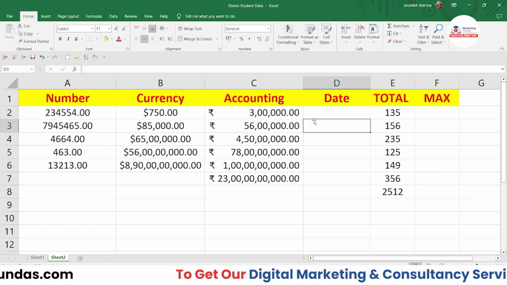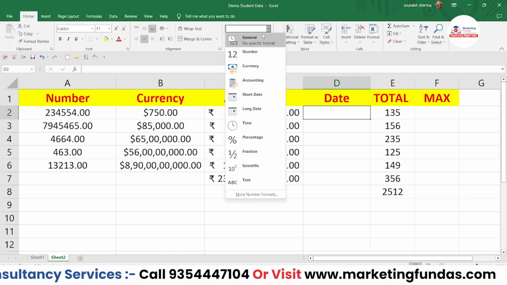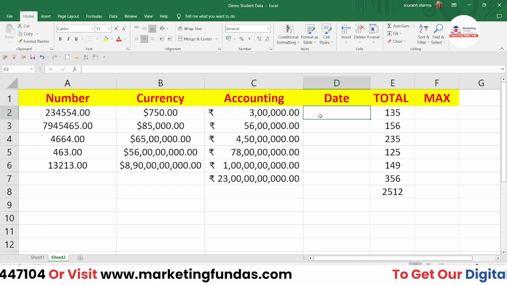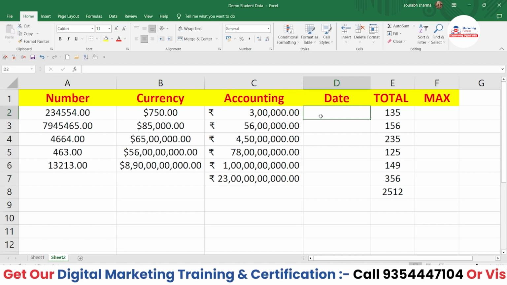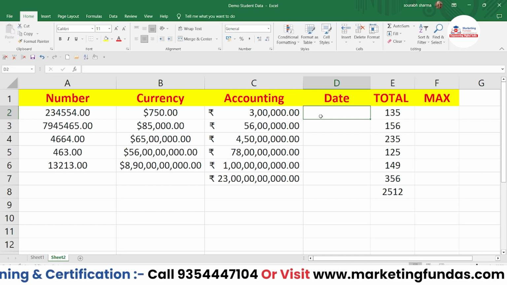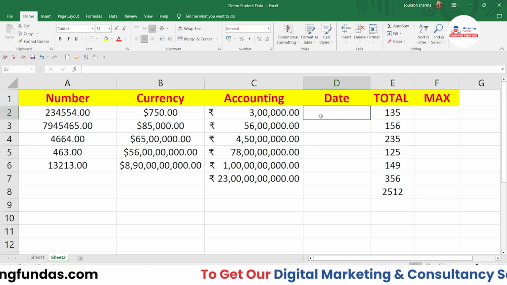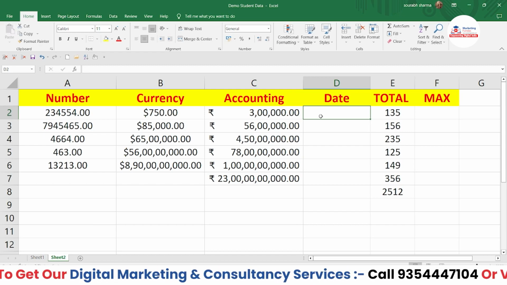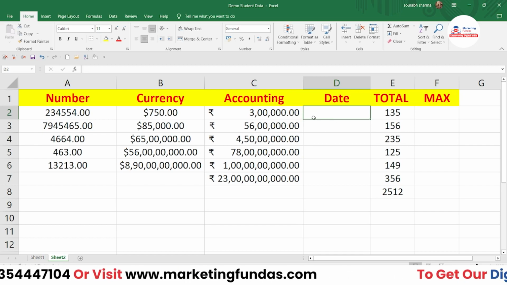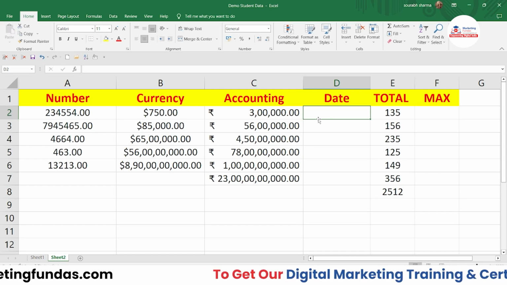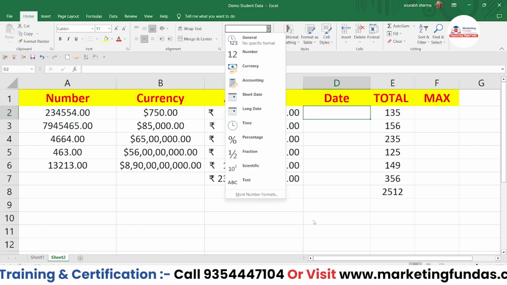So you have to just add date here, you can't add anything else. And if you want to write anything else, you just have to go to this number option and change it into general mode, right? So people get confused every time that whenever they add date in any cell, the cell automatically sets to date mode and they can't add anything else. When they try to add something else, they can't do that, they find some error. That's why it gets pretty confusing sometimes, right? So keep in mind that whenever you are adding a date into your cell, it gets automatically changed into date mode, right?